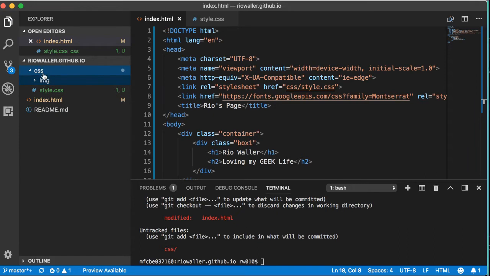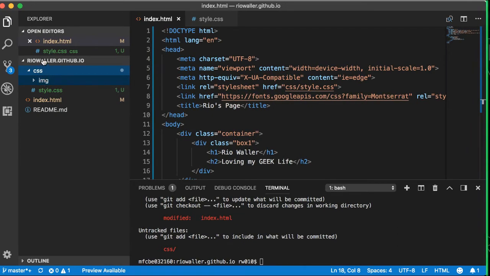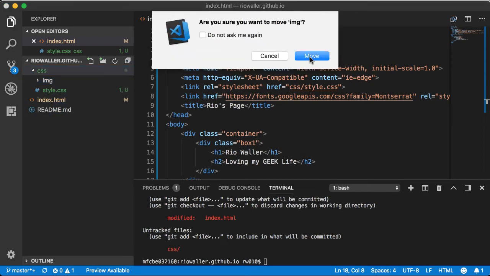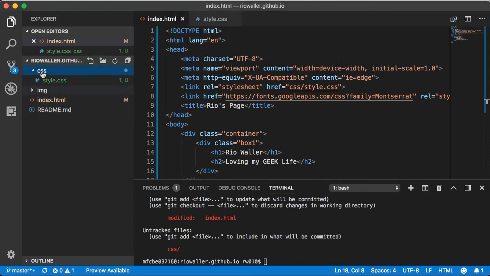So actually this is good to look at this. So in this case, I meant to put this at the same level. And this is very common when you're just getting used to creating directories in the editor. And so there's a couple things I can do. I think one thing I can do is just drag it down and it'll move it. And what it does is it moves it to that same level. Okay, so then in here I can put my image and then play around with placing it into my page. All right. So just showing you that.